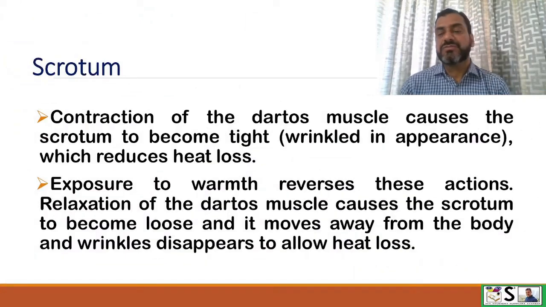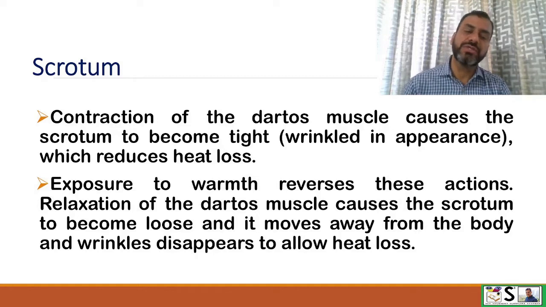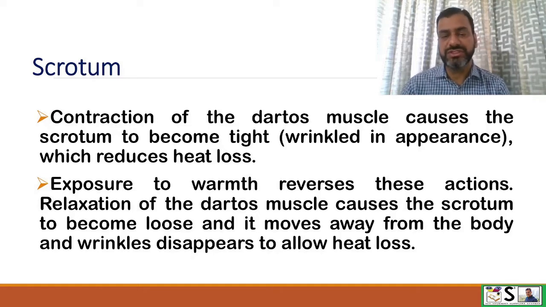The contraction of dartos muscle causes scrotum to become tight and wrinkled in appearance, which reduces the heat loss. And during warm weather or warm season, the process is reversed. Relaxation of dartos muscle loosens the tightness of the scrotum and testes move away from the body, and due to disappearance of wrinkles, the heat loss is permitted.